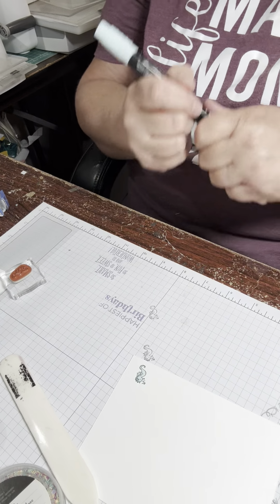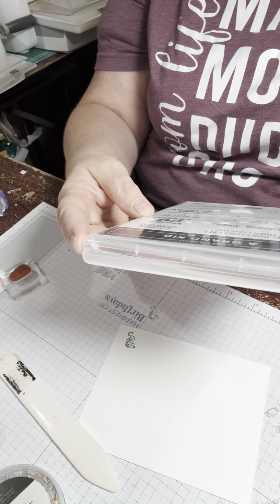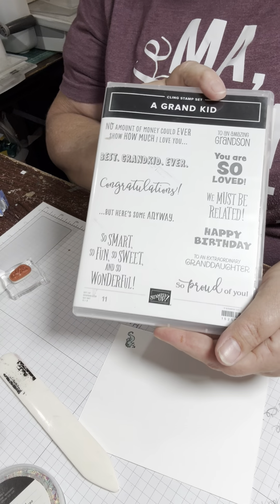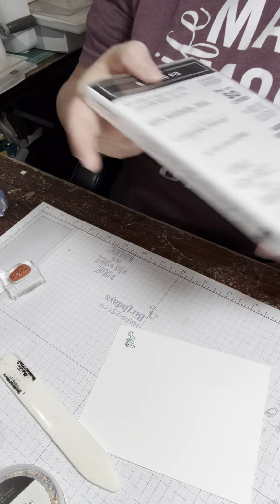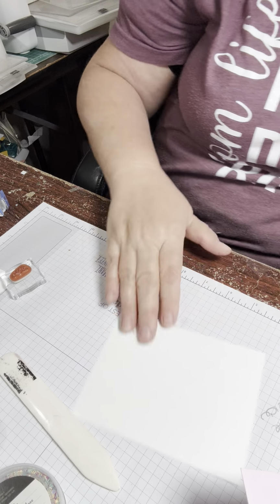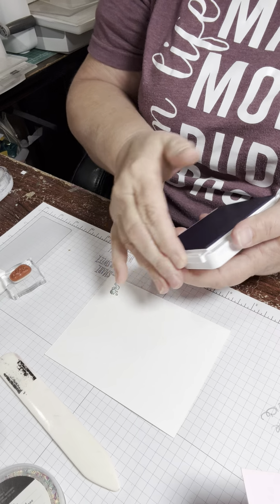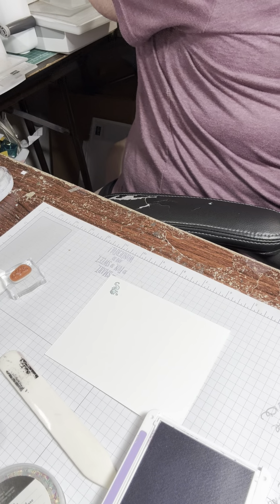The second thing I'm going to stamp with is our Grandkids stamp. I love this stamp set. This one I believe I got last year. But we're going to use the So Smart, So Fun, So Sweet, and Wonderful image. And we are going to stamp in Highland Heather, which is this beautiful purple that I just got all over my hands.